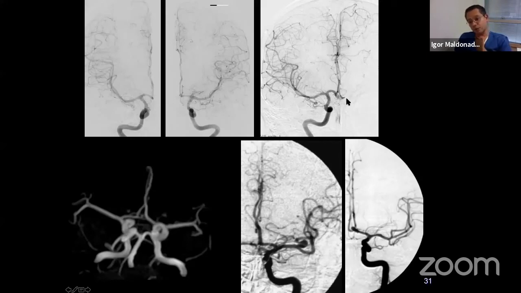So both A2s are filling from the same carotid and from the same A1. What we have to confirm when we inject the other carotid is if there is asymmetry of the A1 segments, which is important information for both embolization or surgery of an aneurysm of this region. Here in this MRI imaging, also interesting, you see like an azygos artery, but actually you still have a communicating artery which is fenestrated here. You have an azygos here. We had an asymmetry of A1 segments in this case, both arteries, both A2s filling from the same side, and an aneurysm there.